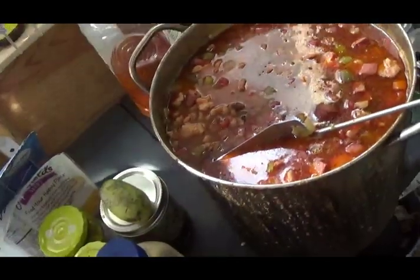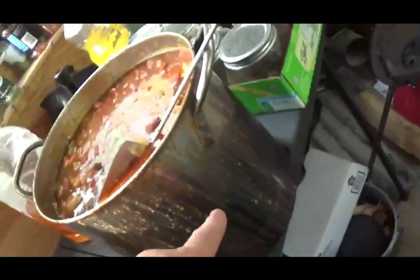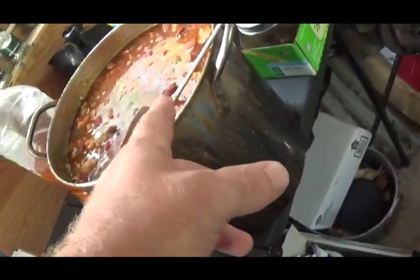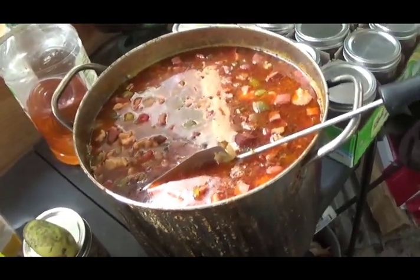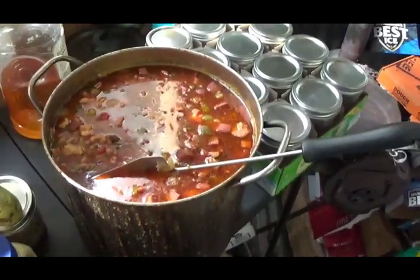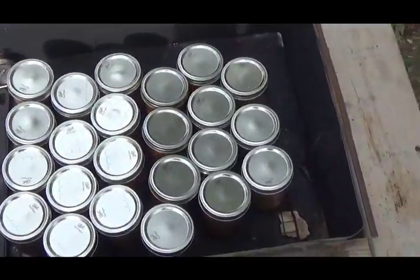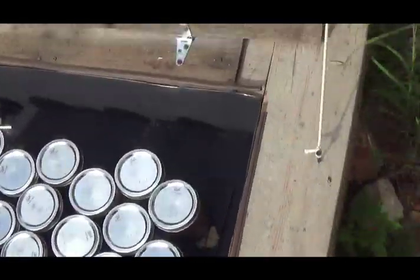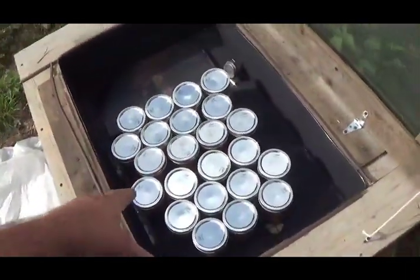I might do some wet canning, but probably not. I got more wood right there that I've split so I can do a water bath canning, maybe do a double layer of jars in this pot. But that sounds like a hassle. I think I'm just going to pop them in the solar oven and call it good. 23 pints. So pretty much 2 boxes of jars, and then 1 bowl full.